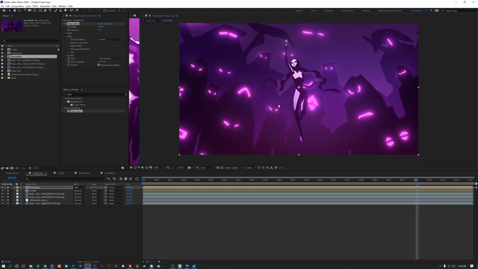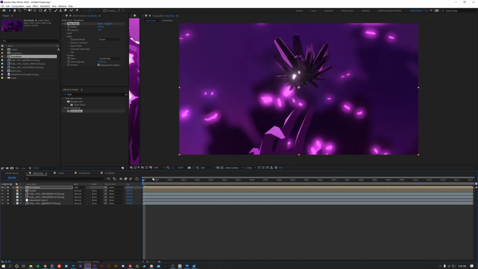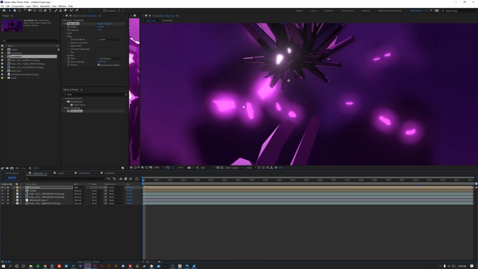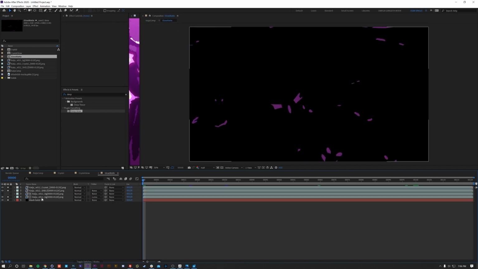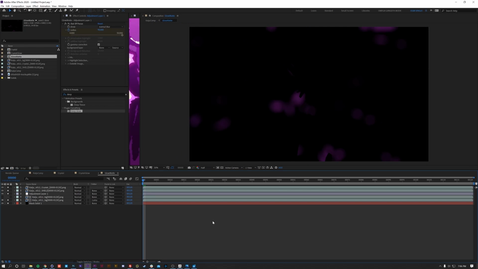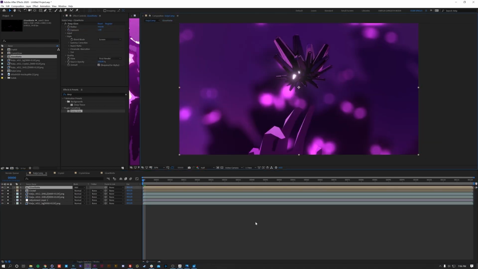But the only issue is that, especially in the beginning here, our background has a blur, but our glow mat doesn't. So we're just going to copy that adjustment layer that has out of focus on there. I'm going to go into our glow mat and we're going to just put that over the two background layers like that so it matches. Bam.